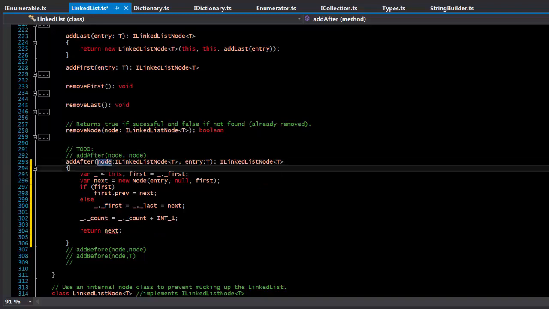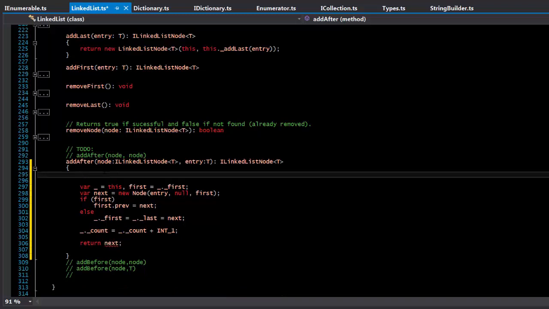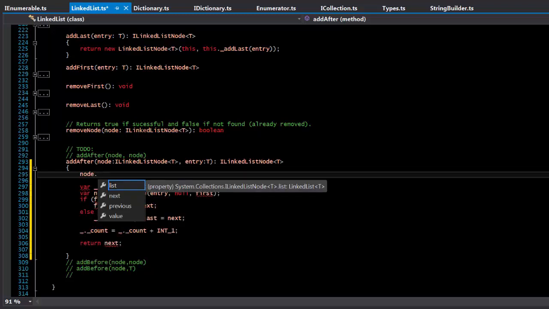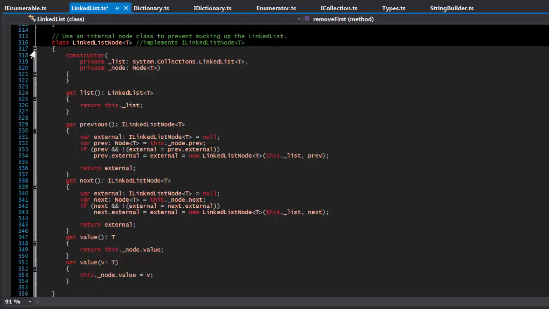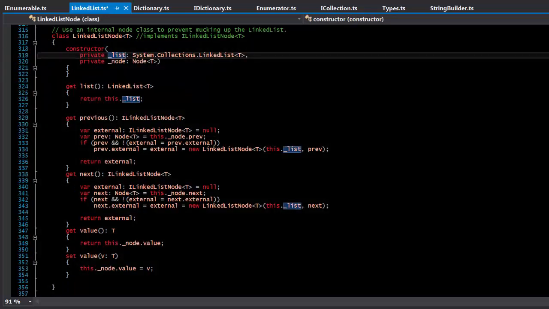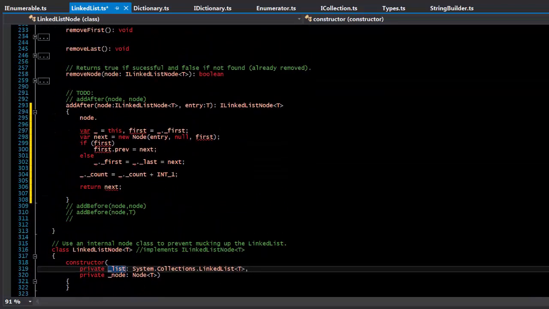Well, what I've done, and this is kind of cheating a little bit, but if you were using C Sharp or something like that and you had correctly defined something as protected or internal, you'd be able to reference internal values. So if I want to get the actual node that I'm inserting from, I should be able to type node, and if you look down here, you're going to see that there is an internal, private property here called node.